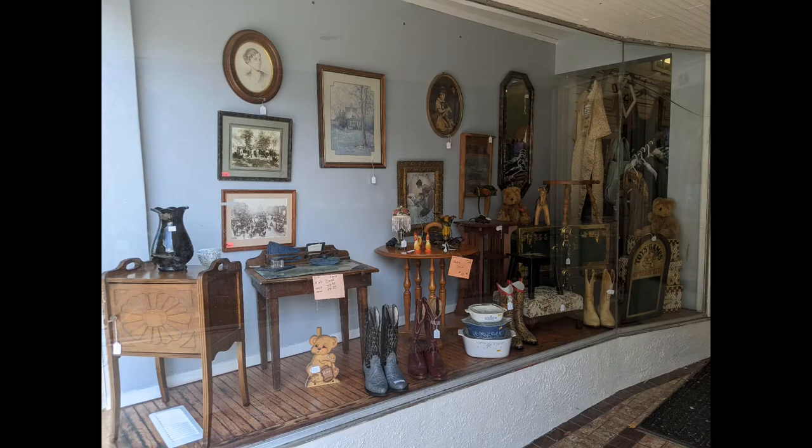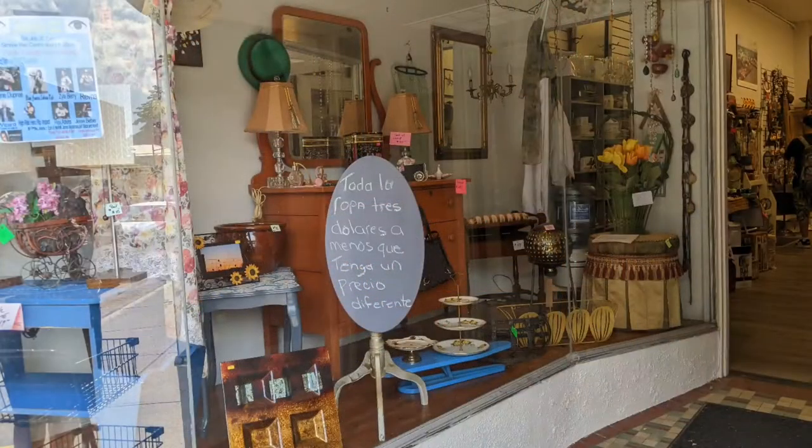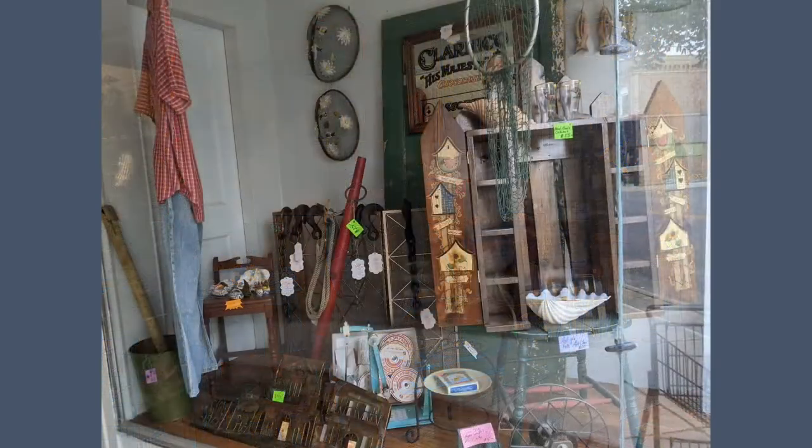This is one of the showcases at the non-entrance door. This is the other side of the non-entrance door — you can see them from inside. I'm sure you can get the employees to get the items out from the window if you need them. This is the entrance that has the door that opens, and the opposite side, which is a stand-alone little showcase.